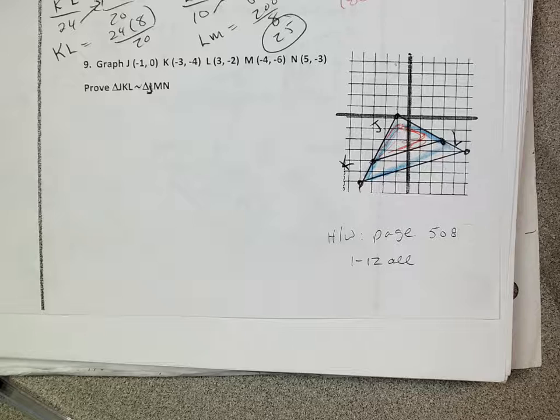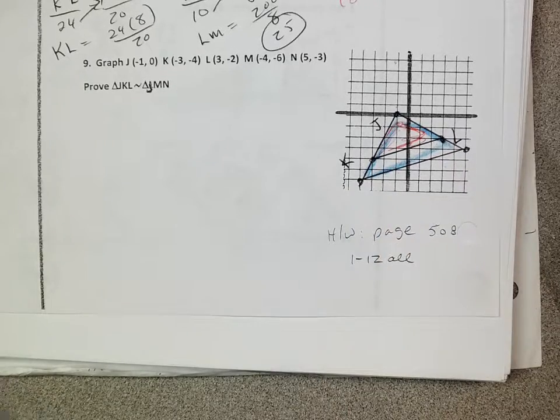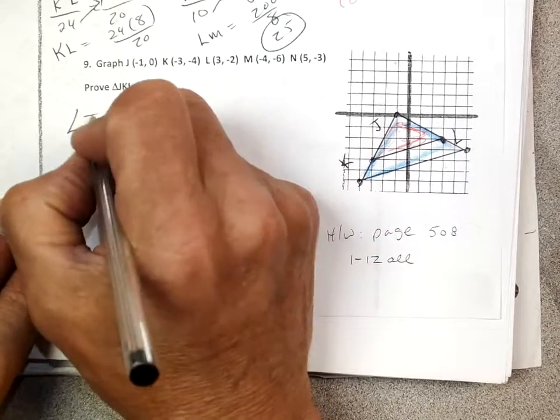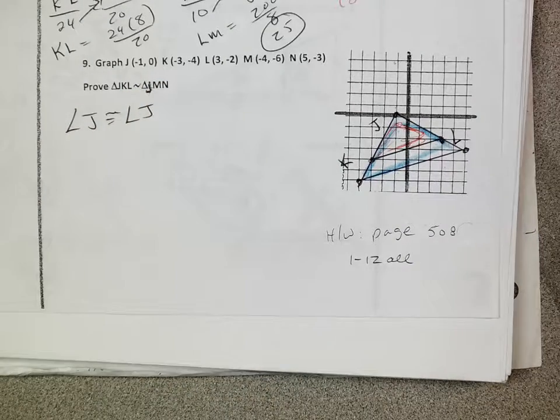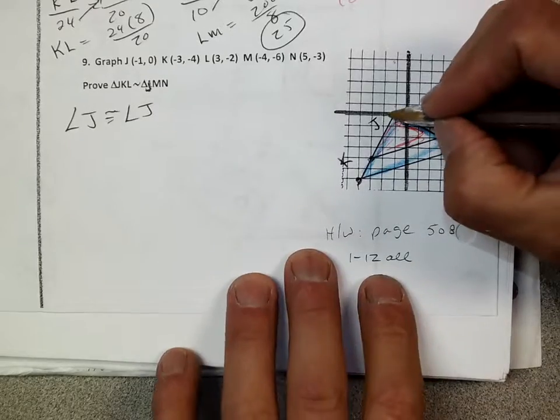Okay, right at that, angle J is the same angle to both triangles. So right off the bat, angle J is congruent to angle J. Please state that, okay? It's a proof, right? But it's the kind of proofs I like, not the stupid little 2-column proofs, which nobody uses, by the way. So then we know angle J is congruent to angle J. We got that by the reflexive property.